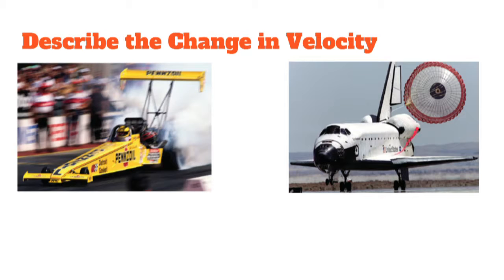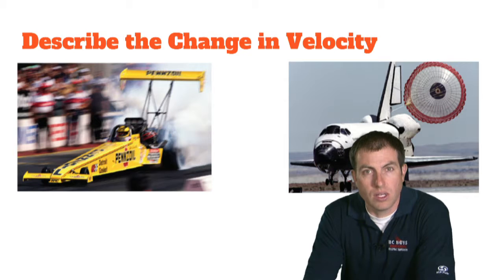So let's maybe talk about the space shuttle here for a second. The space shuttle is coming into Earth's atmosphere. It's going to be going really fast. And then what happens when the space shuttle is done? What is the space shuttle's final velocity going to be? So Kyla, yeah, it's definitely slowing down. But what's the final velocity of a space shuttle going to be, if we were talking about VF? It is 0, yeah. So when we talk about the final velocity of an object that's slowing down, it's going to come to a stop.